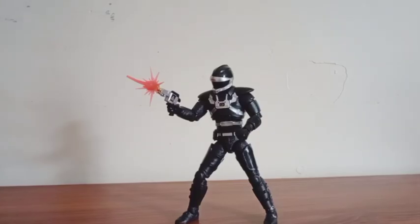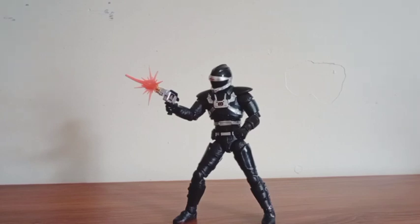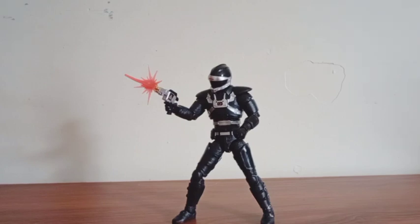And there you have it, guys. This figure is very cool because it has some great design all around the torso. And we do get a little bit of metallic paints around the head sculpt. And not bad with the weapon. I think they did a pretty good job making this figure, and I really like it a lot.